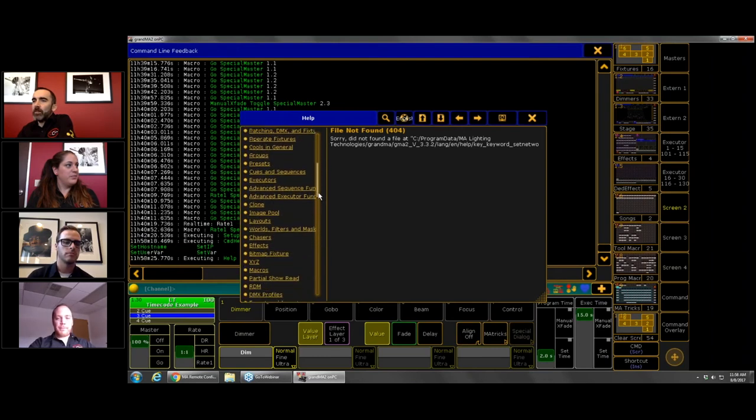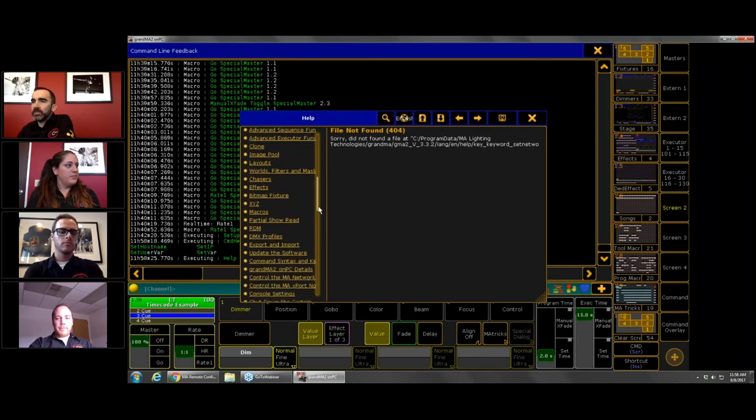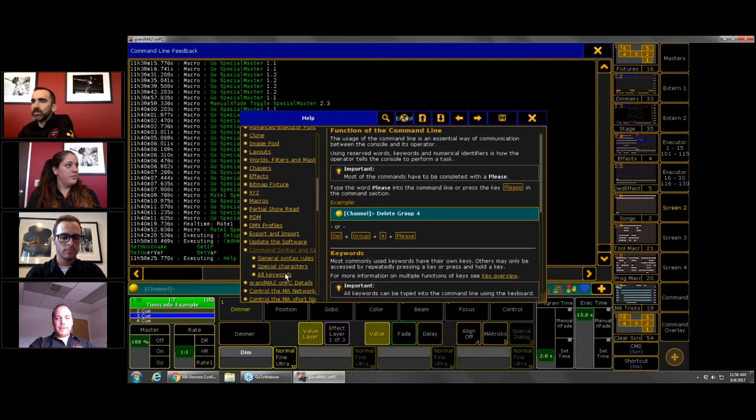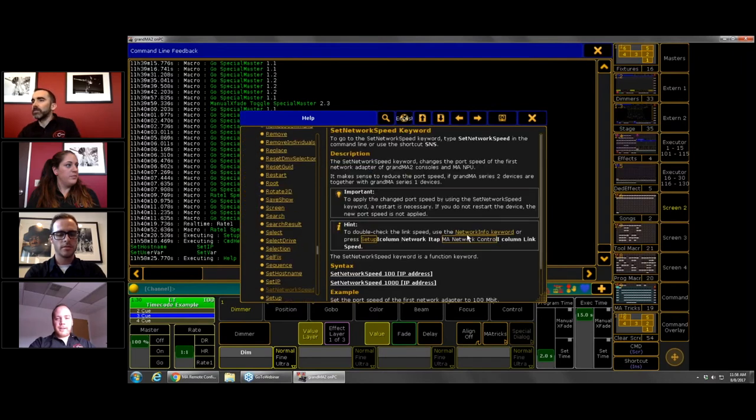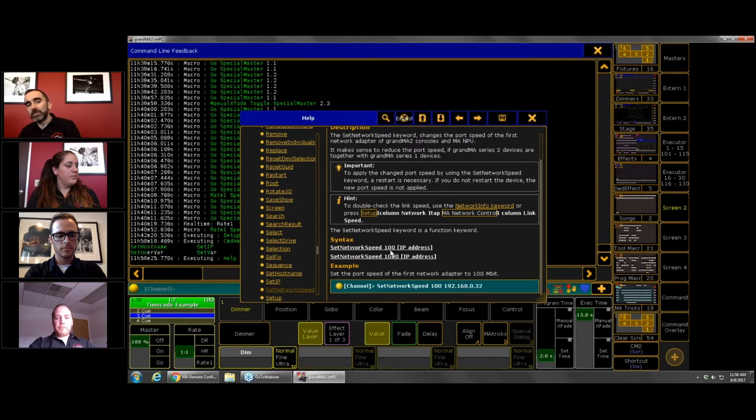I happen to actually know this is in the giant keyword list. It was just the search function that was broken. It's in the release notes for 3005 in the new network settings. Yeah, right here: set network speed. There is a possibility that someone's forced the software into 100 meg mode. Oh, it's the speed and then the IP address. So speed 1,000, IP address, just like this example.